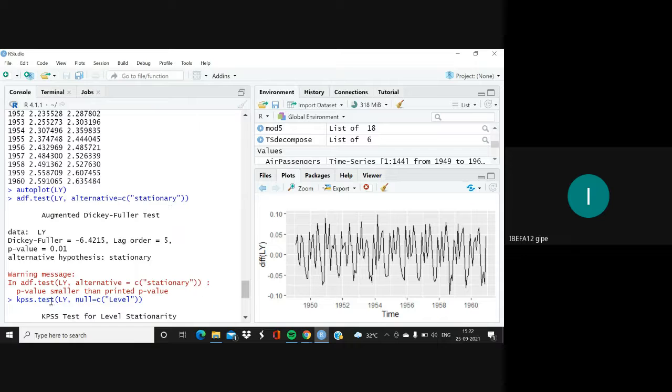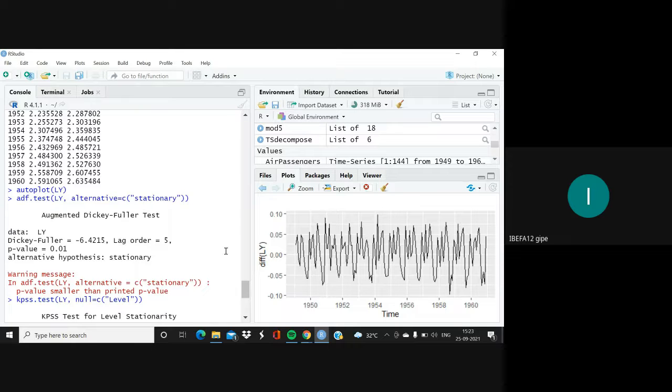For KPSS, you also have the trend alternative here. Here it is just whether it's stationary, or if you don't choose stationary, it is that the time series is explosive, which means that your null will become that the time series is stationary. You'll understand this better once I discuss the tests of stationarity, but just think right now that the ADF test in this form, using the current packages that we have loaded, is somewhat limited in its scope.